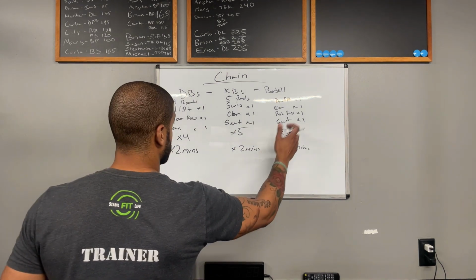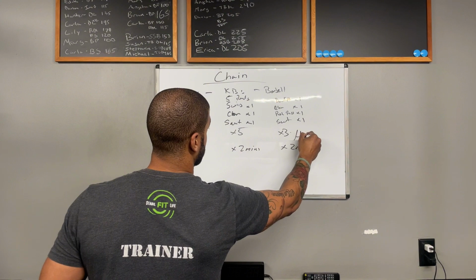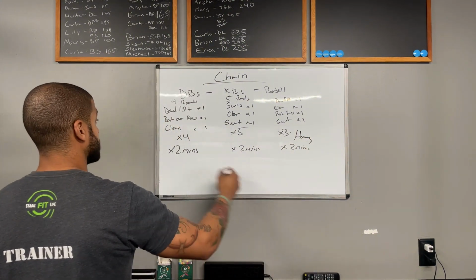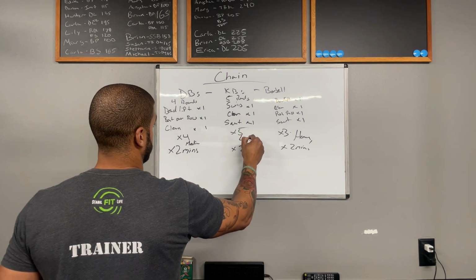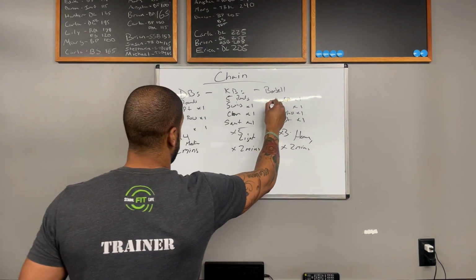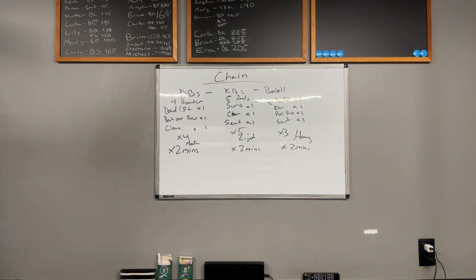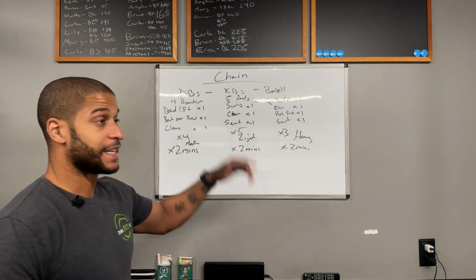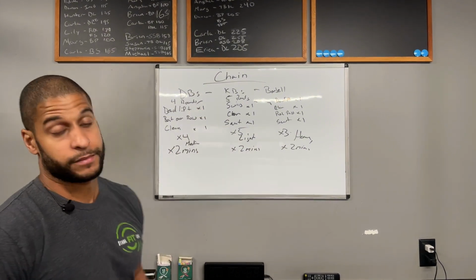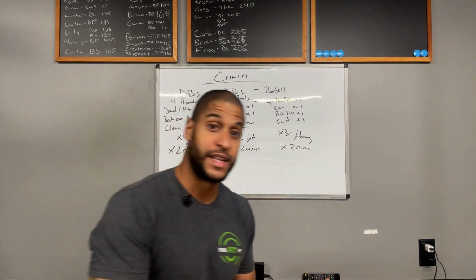Since it's lower rounds, we can make this our heavy. We can make this our medium. We can make this our light. And it can be the same variation. Doesn't matter. Depends on what you have, how you're feeling, what you want to do. All right, non-stop moving. And again, I love complexes and chains because you get in and you get out.